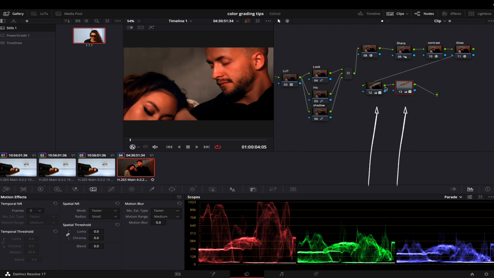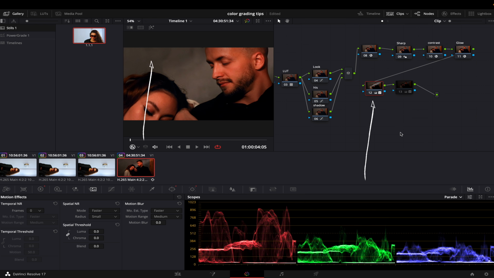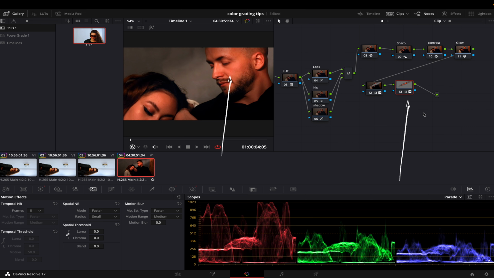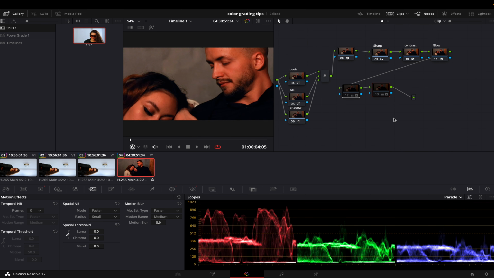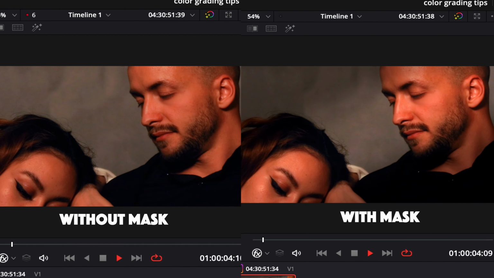The very last thing I highly recommend using is masks in the Color tab to emphasize your subject. You can check my video on how to do masking in DaVinci Resolve in the Color tab right here or right here, I'm not sure, but let me show you what I'm talking about because it can make such a huge difference. Here, as you can see, at the end of my color grading tree, there are two masks. The first one makes everything I don't want to be in the footage darker around our subjects, and the second one highlights our subject a little bit. And in the end of the day, you can see how huge of a difference it makes. Let me play it for you.